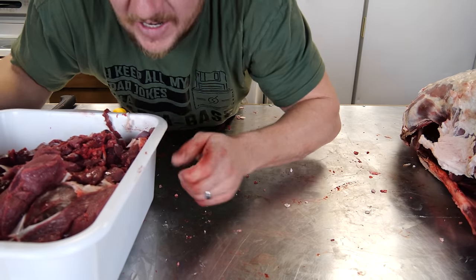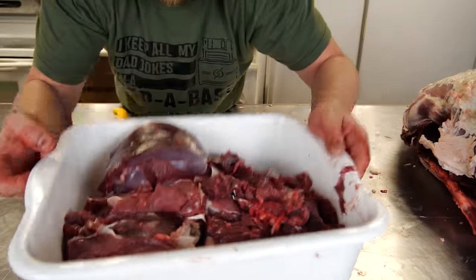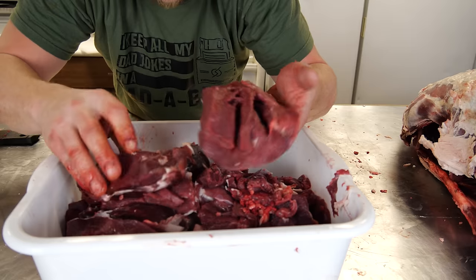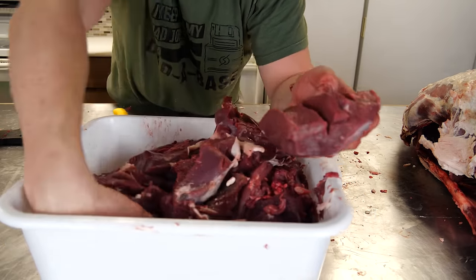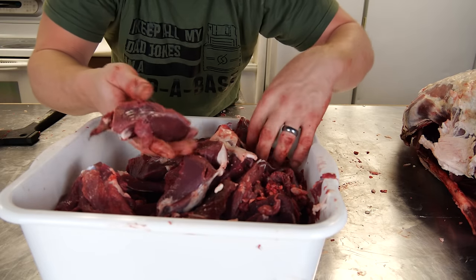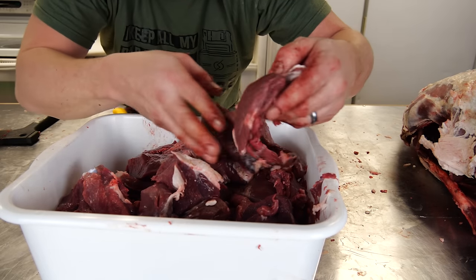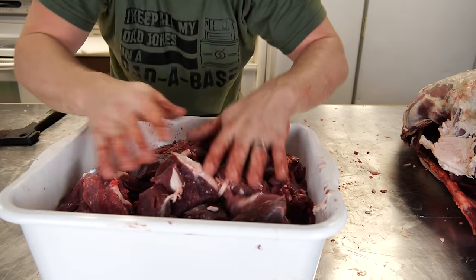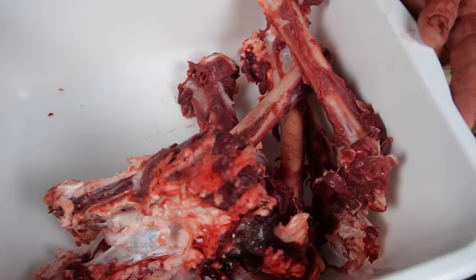So off of two hind quarters, this is what I got. A whole tub of really lean meat. In there are some roasts I'm going to save. My wife will just make slow cooked roasts or corned deer, something like that. Some nice roast meat. But the majority is just lean meat that I could make muscle jerky with. Or like I said, the majority of this I'm just going to do into ground. All that's discarded is this and a little tub of soup bones.